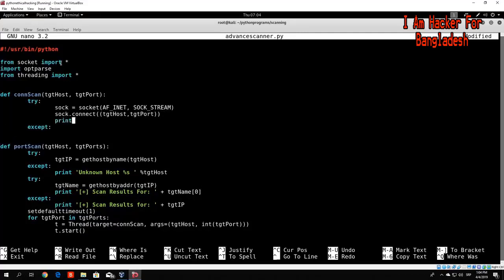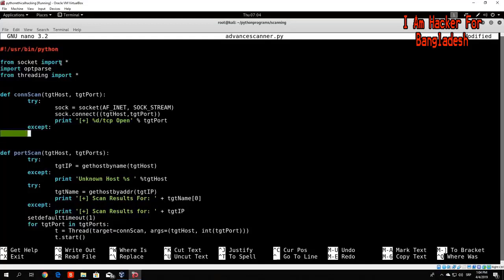So if it manages to connect, let's print it like this, %d for the integer, then slash, and we will type TCP, so we know that the port is scanned with TCP, open. Let's add the capital O, maybe it looks better. You can write anything you want right here, and we need to specify the percentage and then target port, so we know which variable goes instead of the %d. And let's add space right here.